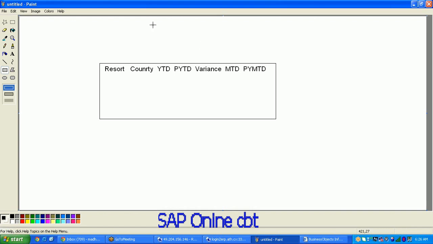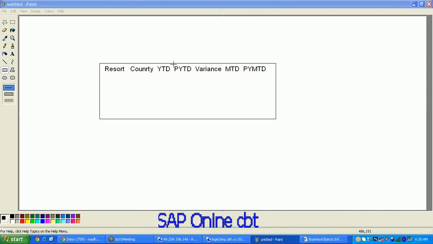There is a date object in Island Resort. So based on that, if I select December 25th of 2004, then the YTD calculation should display the sales revenue from Jan 1st to December 25th of 2004.